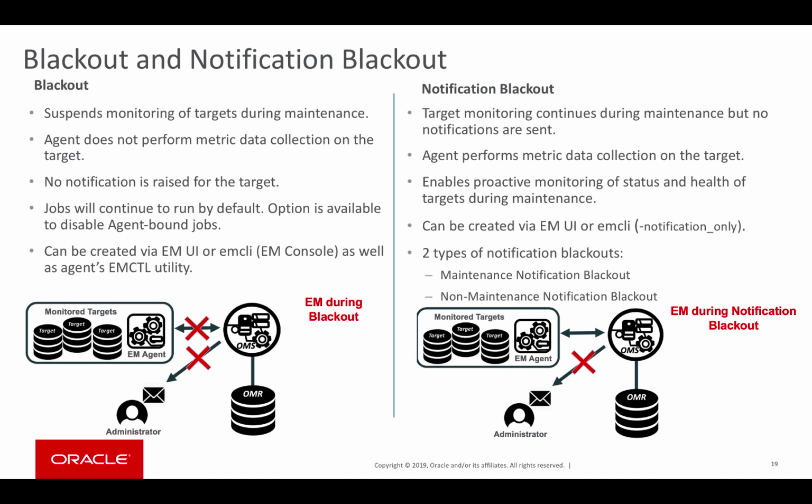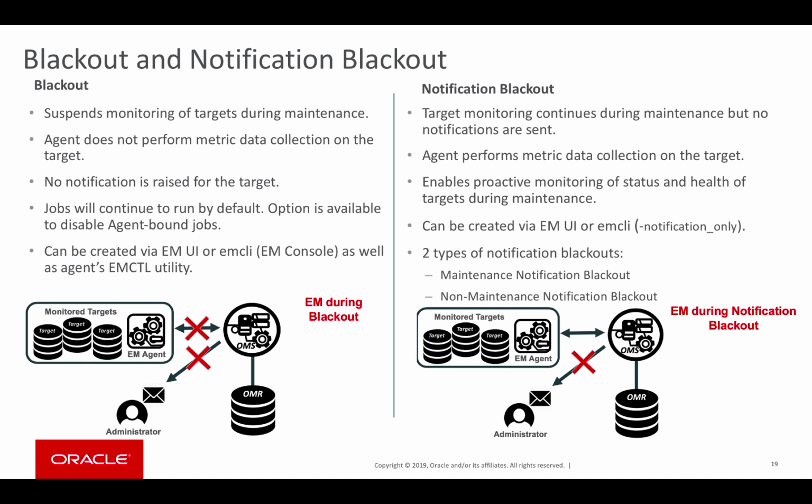The next topic is Blackout. When you have planned maintenance and you know you will bring your IT assets down, you don't want to receive alerts for those targets being down. Enterprise Manager has a concept of blackout that helps you maintain monitoring accuracy during the maintenance window. When you set your targets under blackout, or notification blackout, you will not get notified for the targets by Enterprise Manager during the specified period. That's what you want because you know you'll bring the targets down and you don't want to be alerted for that. So you can basically stop EM from sending notifications during the maintenance window to avoid such false alarms. That's the basic concept of blackout.